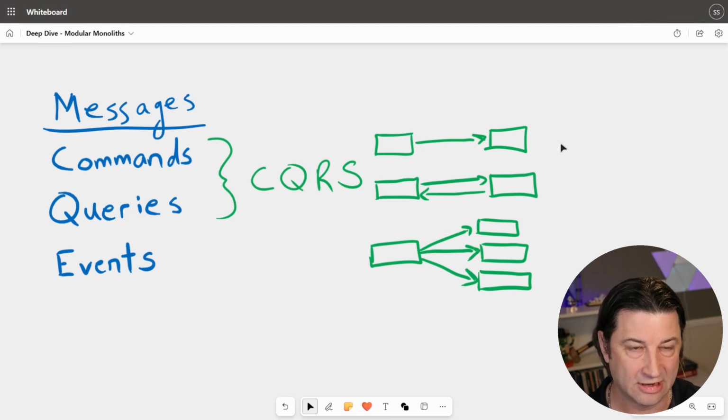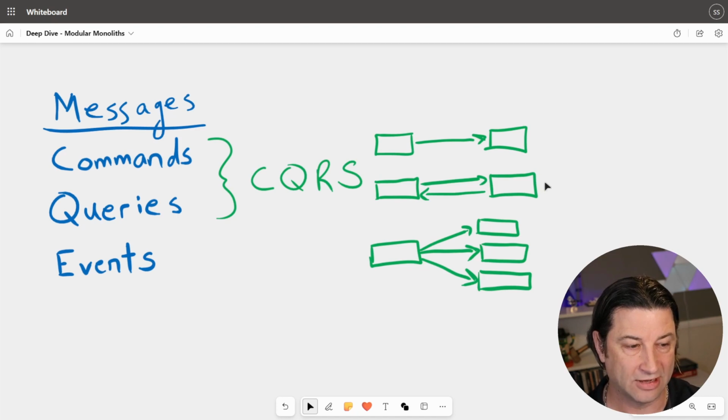Well, it has to be the thing that's going to actually respond to the command because it's the thing that needs to understand what's being given to it. And it's possible that that one handler could be receiving commands from more than one different sender, right? You may not be the only module that's making these commands and calling out to this other module. There may be many others doing so as well.